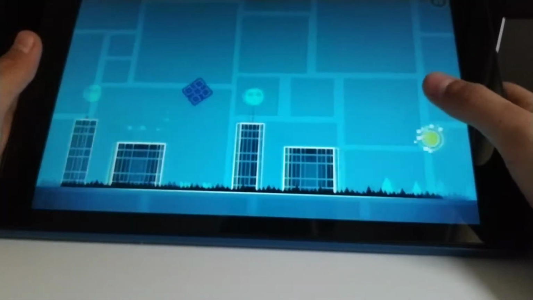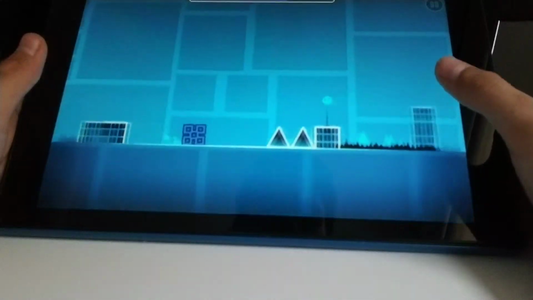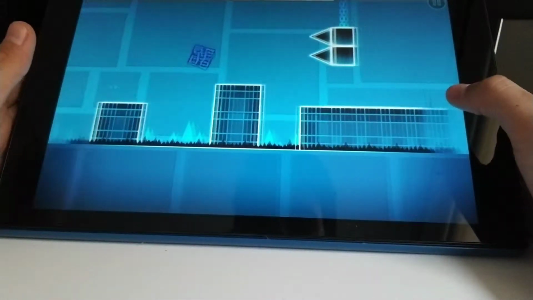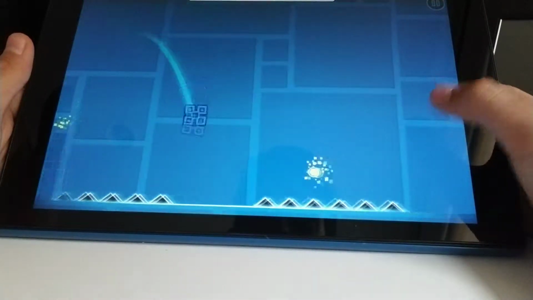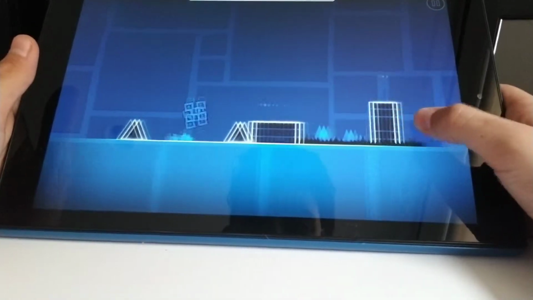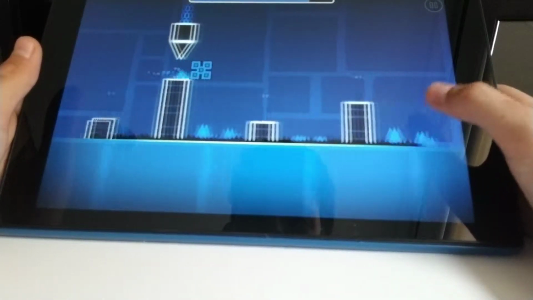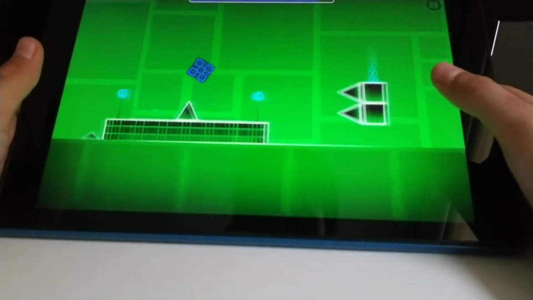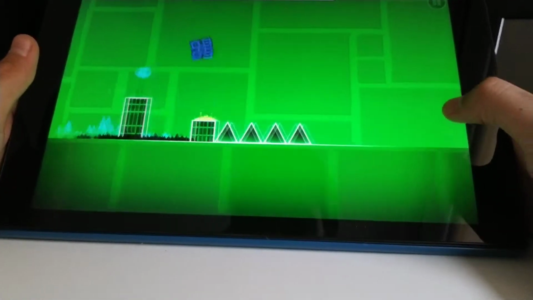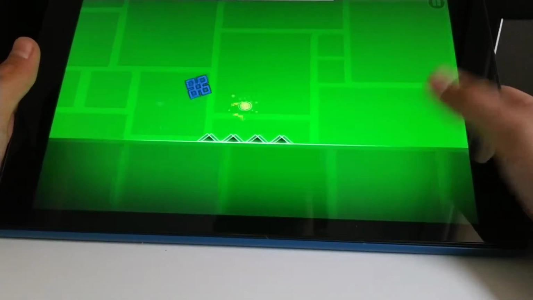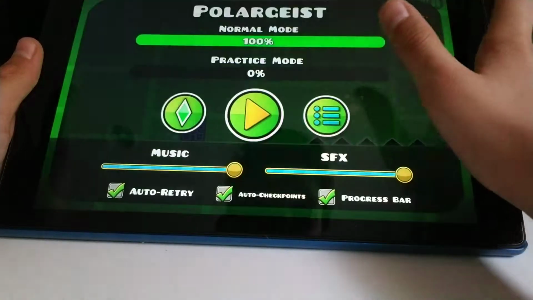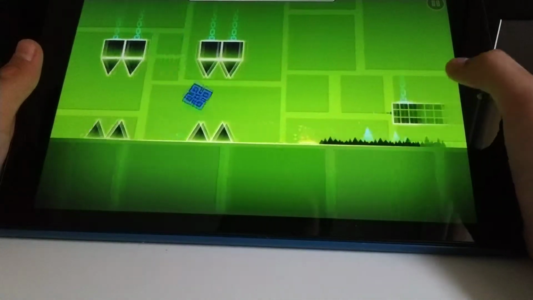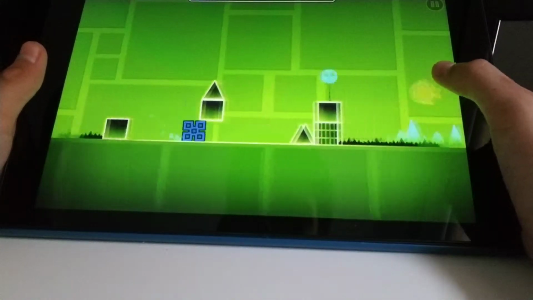Just hold for consecutive jumps, whether you're playing on a computer, a tablet, or phone. If you're playing on a device like this, like a tablet or phone, you don't want to keep tapping the screen like this for consecutive jumps. It's not good for your hands. Just hold, which I've done. Okay, whatever. I'll try not to do each level in practice mode, even though it gives you something to unlock.